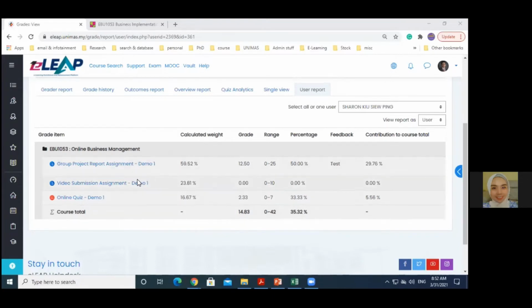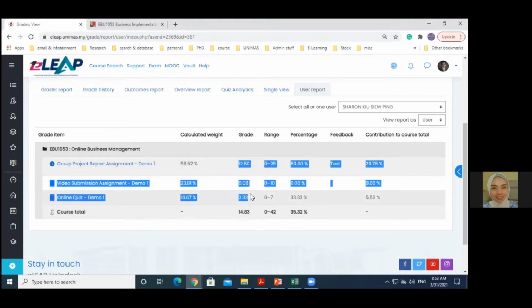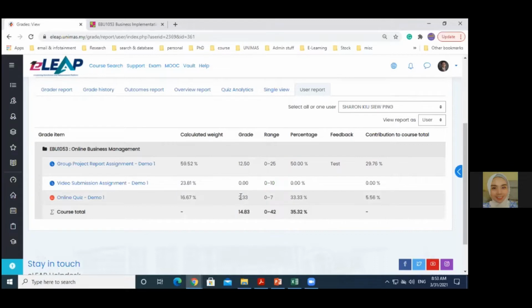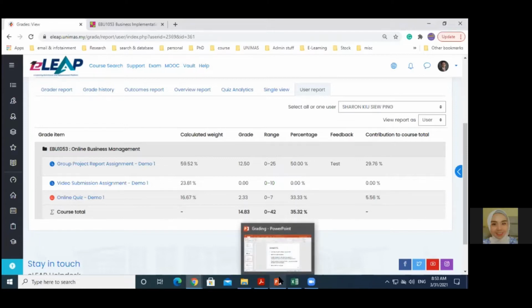Macam tadi saya hide 2 ni tadi, first time. Sekarang saya dah show, dia boleh nampak semua. Total cost dia berapa pun, dia boleh tahu. But then make sure whatever grades yang dia dapat dekat sini, yang itulah yang you masuk dalam MyMark. Jangan nanti dia dapat 2.33, bila you key in, jadi 2 pula. Kesian student tu. Kalau bagi markah lebih tu dia tak complain lah kan. So that is one good thing about this gradebook lah.